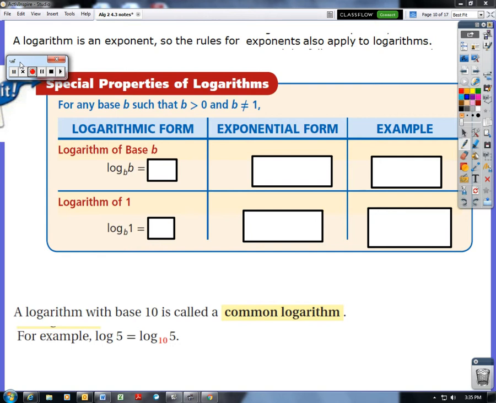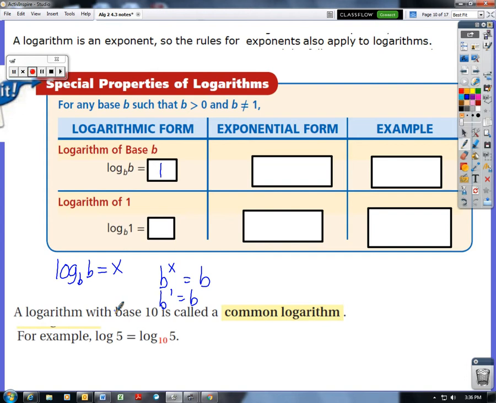This first one, I'm going to do it down here so I have room to work. Log base b of b equals something I don't know, so I'm going to make that be x. To figure this out, let's rewrite this as an exponential. So the base is b, the exponent is x, equals b. Well, now I can look at that. What does x have to equal? It has to be 1, right? b to the 1 is b. So log base b of b is simply 1.